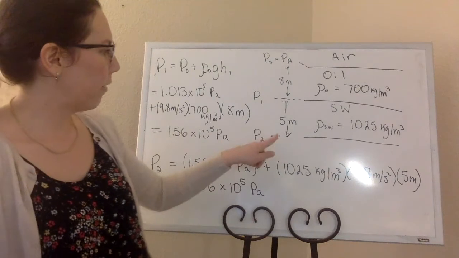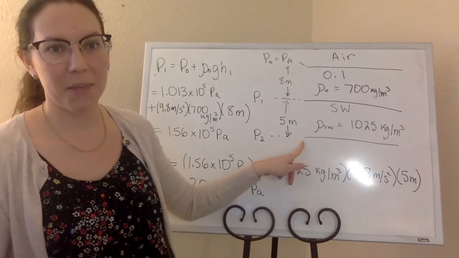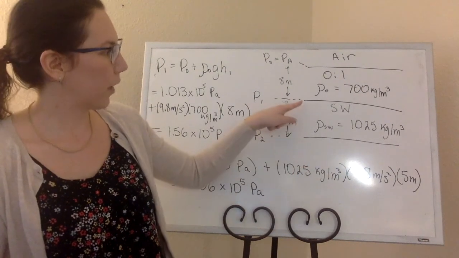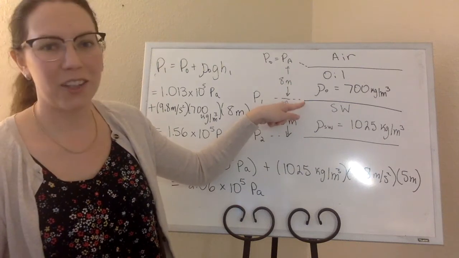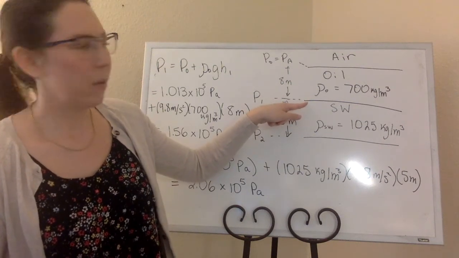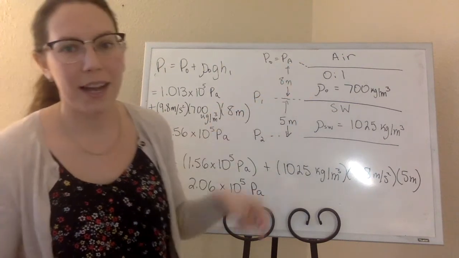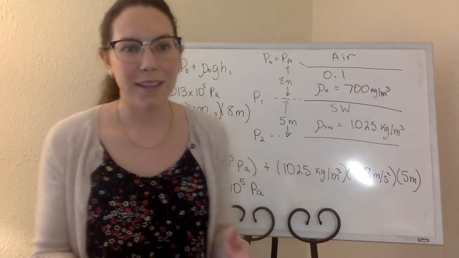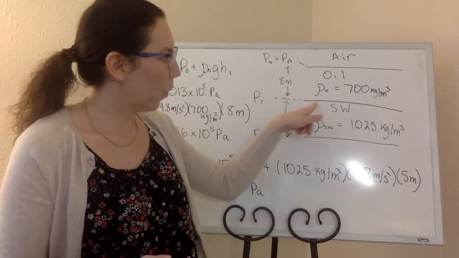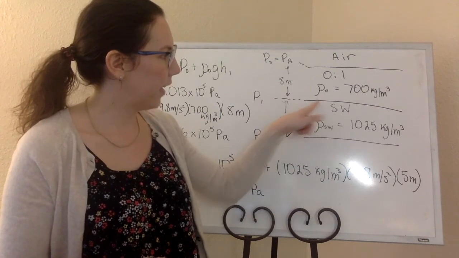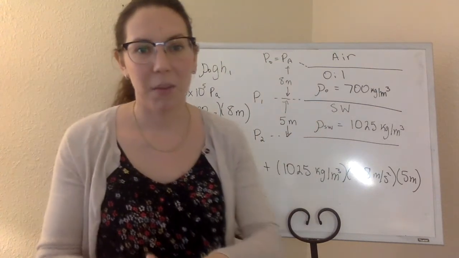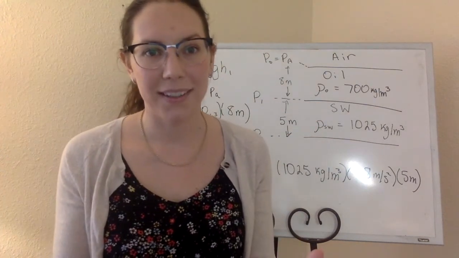Okay, we want eventually the pressure here at the bottom, P2. If we look at the pressure at the top of that region, this is the pressure at the bottom of the oil. So we're going to have to apply the hydrostatic equation twice, once to find the pressure at the oil-water surface right here, and then once again to find the pressure at the bottom of the salt water.